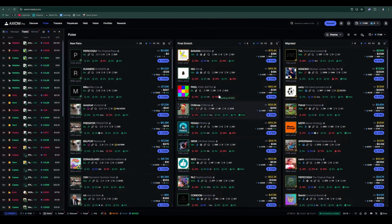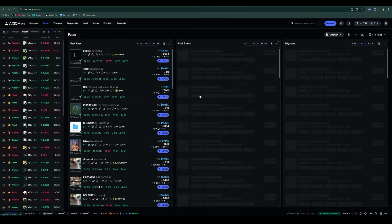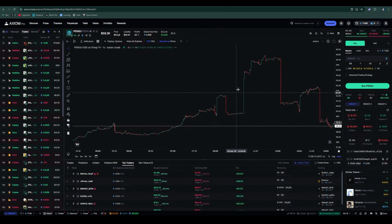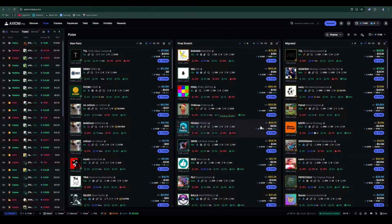So if you find a good coin now, let's say we go into, I don't know, Banana for instance, 13 hours. Now this is bad. See this chart? This is a scam chart. So we're not clicking Banana. That is not a normal chart. Let's just see. Pengu's also some chart. Yeah, you hear all these examples. That's a scam. And this is another chart where it's like big up and then big down. They're all scams. So you have to be aware, like out of 100 tokens, 99% of them will be scams. So 99 tokens will be scams. Then that one is the legit token.